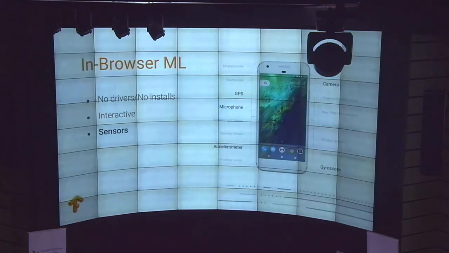The third benefit is that once you manage to get everything running on your browser, you can open it on your mobile phone. And with a mobile phone, you get a lot more input that you can play around with. You now got GPS signal. You now got microphone. You now got accelerometer. You have camera. You have gyroscope. So imagine all the AI applications on your phone based on all this data. You can build a game or something, take all this input, and make some kind of predictions or inference.